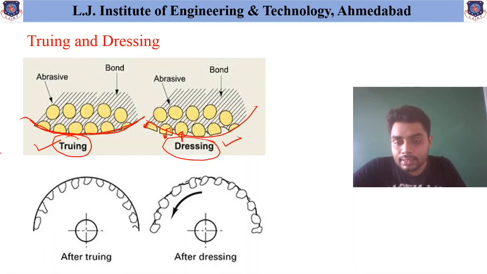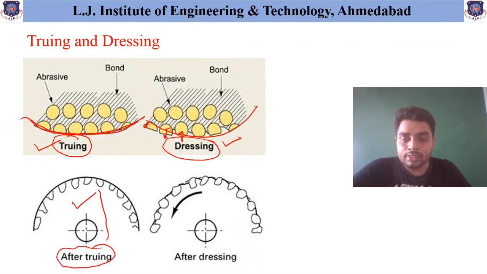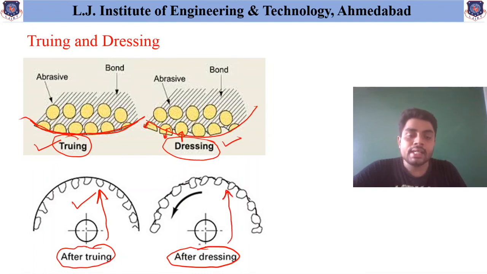And similarly, here is a simple 2D figure which you can draw in your exam also. So this is the case. After truing, the grinding wheel becomes like this, but after dressing you will see the grinding wheel like this. We can also say that in many cases, after dressing, the truing operation is performed. So keep in mind the basic terminology of these important parameters, that is loading, dressing and truing, because this is many times important from an examination point of view also.